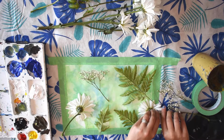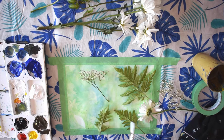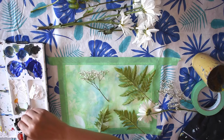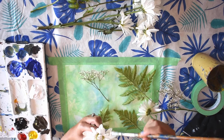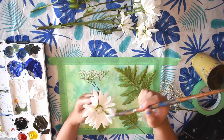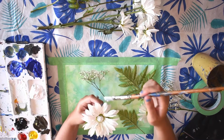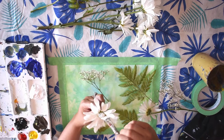So I think I'm going to use some white paint. So you want to make sure that you're getting all the petals nice and evenly, and it's hard to see because I'm painting on a white daisy with white paint.